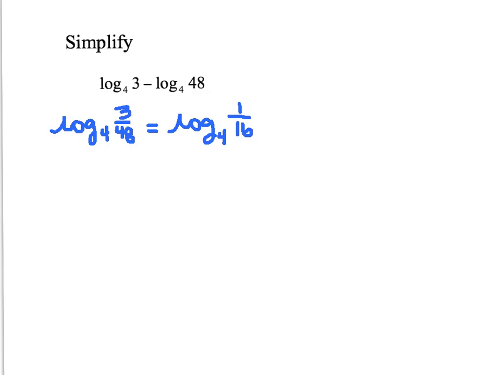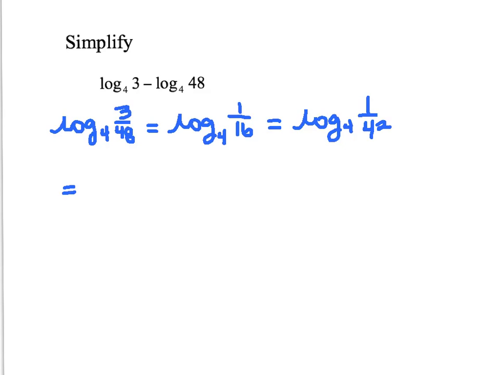Now, notice that I have a base 4 logarithm, and that the number 16 can be expressed as 4 to a power. So let's turn this into log base 4 of 1 over 4 to the second power. And then I'm going to go one more step further: 1 over 4 to the second power is the same thing as 4 raised to the negative 2 power. I'm going to relocate my 4 up into the numerator, and I'm going to make the exponent become negative.